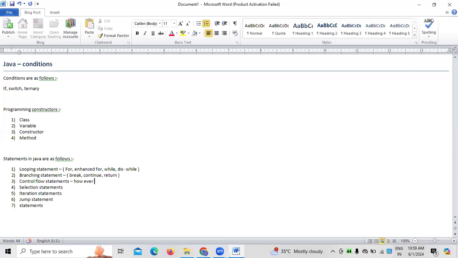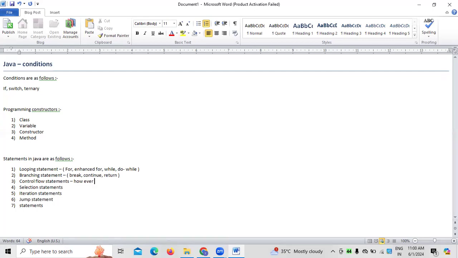Let's say, for example, if you want to deploy a code, there are some path settings which have to be updated. Once we have updated the path settings, we have to deploy the code and show it. So if there are changes in different parts of the execution, based on the outcome or the output you want to see, for any kind of expression, whether it is a class, a variable, a constructor, or a method you are calling, selection statements are used.